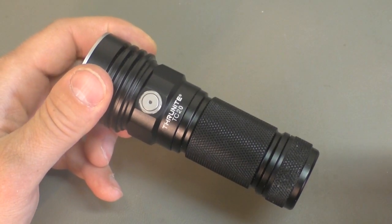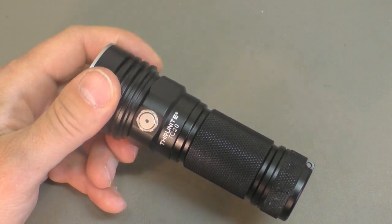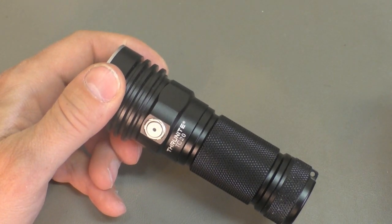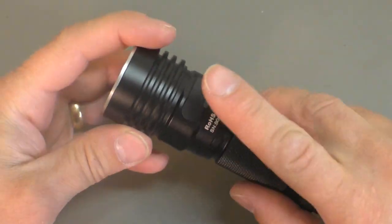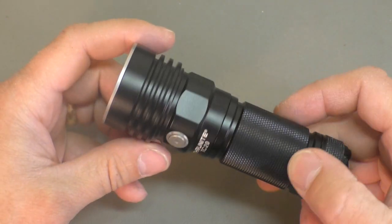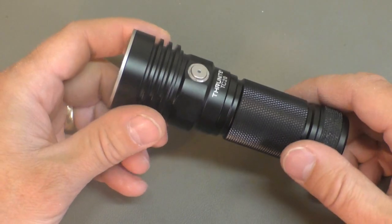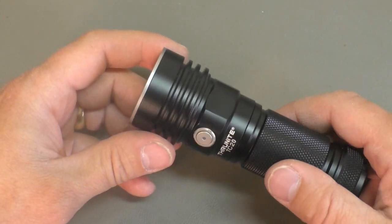One thing I didn't mention: when charging this flashlight, you can actually access Firefly or the low and medium modes — but nothing else. So the 0.5, 38, and 320 lumens are accessible while the light is actually charging. I found that handy because up camping I'd been using it a lot, drained the battery, was charging it, but still needed it on — so being able to charge it and use the flashlight was very convenient.